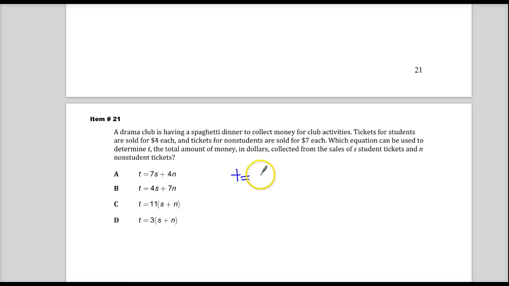It wouldn't make any sense. Say all we sold was one student ticket. It's the worst spaghetti dinner ever. All I sold was one student ticket. I know, based on the logic implied, so that would be zero non-students, that I should make $4 for that student. But using that formula, I'd make $7, which isn't true. I know I make $4, so this one can't be it.